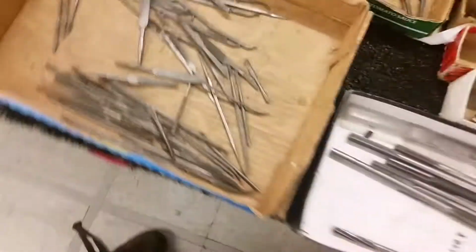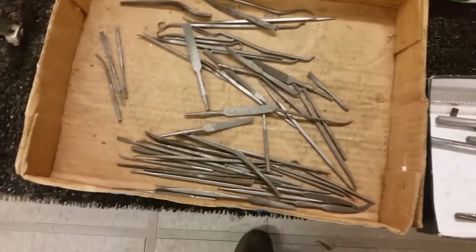You got files? Need some little... I got some real tiny files. Harbor Freight, but he knows not to even bring it to me. You know, he brings it to another girl in here. Half the time, I gotta put it together and tell her what's missing out of the box. Got some tiny. Never seen files that tiny before.